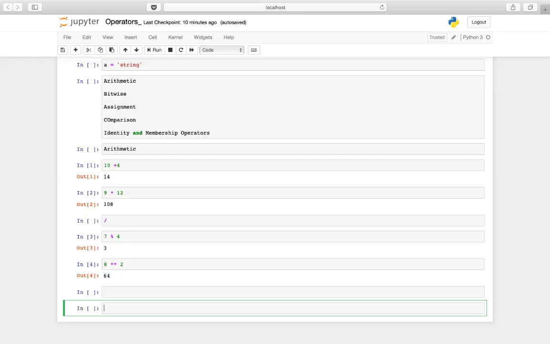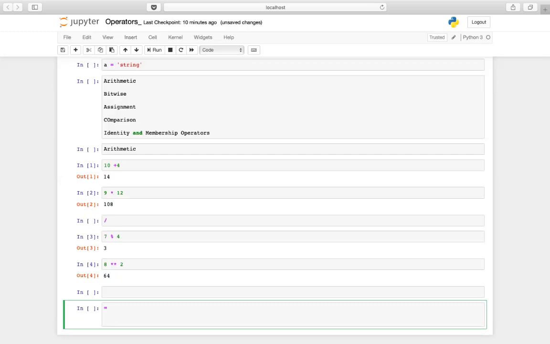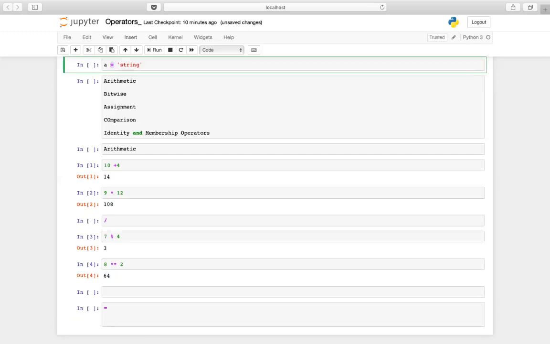So coming next to assignment operators. There are different assignment operators. One is equal to, right? Equal to basically means this one, right? This is one case where we just saw an application of an assignment operator. You're just equating whatever value you have on the right hand side to a variable called a. So this is one assignment operator.